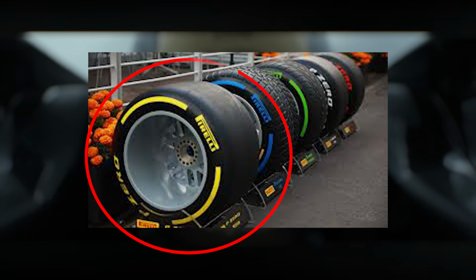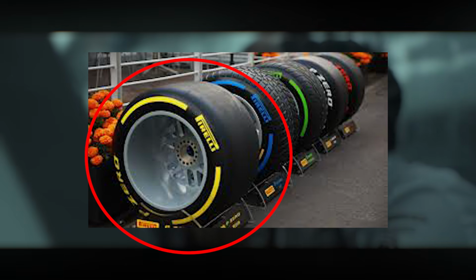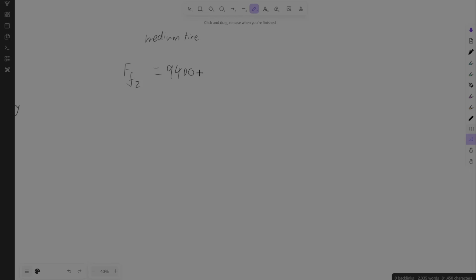That is until we see that Joshua isn't on wet tires, and is actually on medium slick tires. In the wet, these only have a frictional coefficient of 0.4, so redoing everything, the frictional force exerted is only 3,760, which is lower than the required turning force, let alone both the braking and centripetal force combined, so I deeply apologize for doubting the authenticity of this scene.